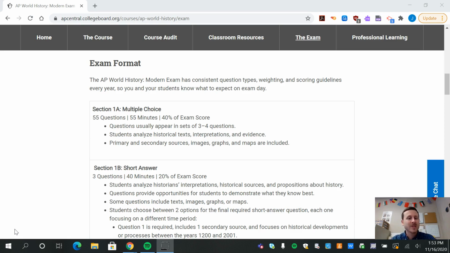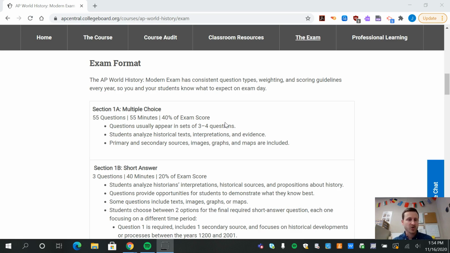All right, so first off, let's look at the multiple choice section. This is the first thing that all AP World History takers will take. It is 55 questions, 55 minutes, and 40% of your exam score. One of the big things I notice is the number of questions in comparison to the number of minutes. Getting into the practice of answering at least a question a minute is something you need to get into the habit of. Hopefully your teacher has set it up to mirror that.